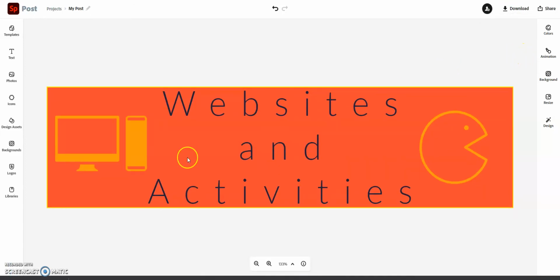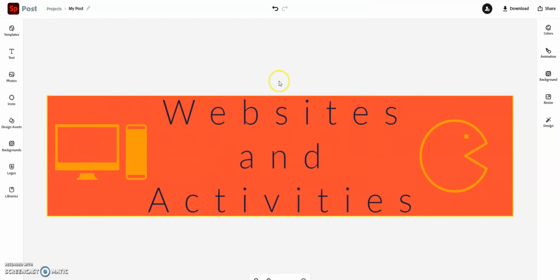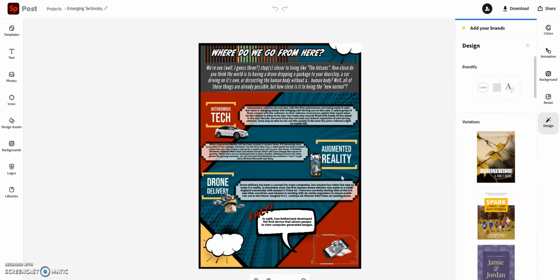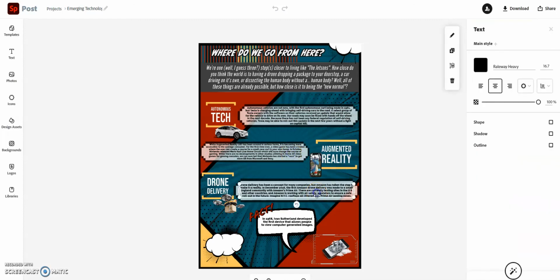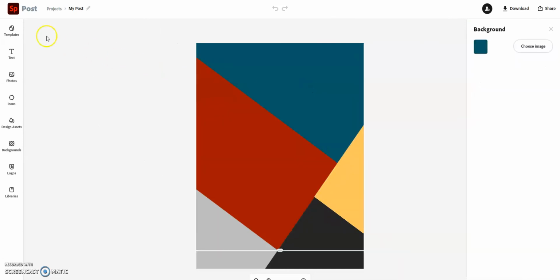Again, using Adobe Spark is extremely easy, especially the way that the user interface is laid out. You really don't have to question much of anything. Everything isn't buried within user commands or menu options. Everything is clearly outlined on each side of the pane of the window. It is easy to export. As you saw, you had a PNG option, which is very helpful when you're working on other things. And as you can see here, you also have an example of previous items that I've worked on.